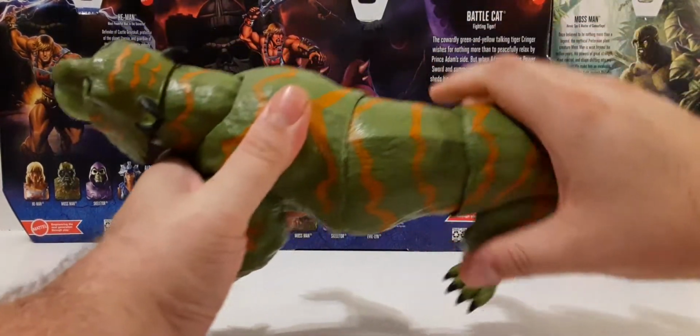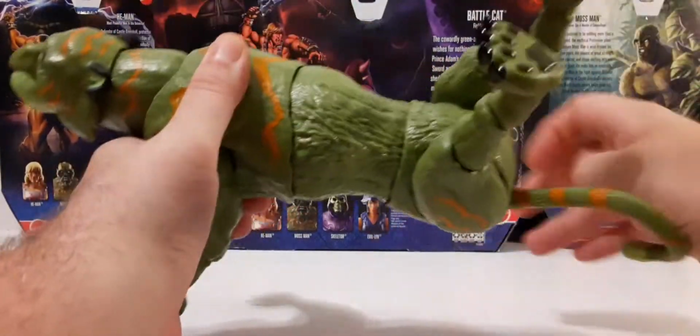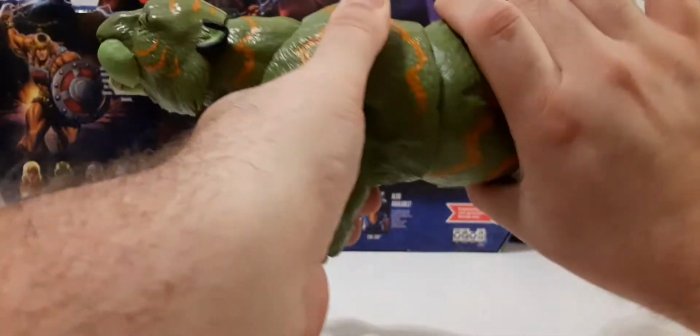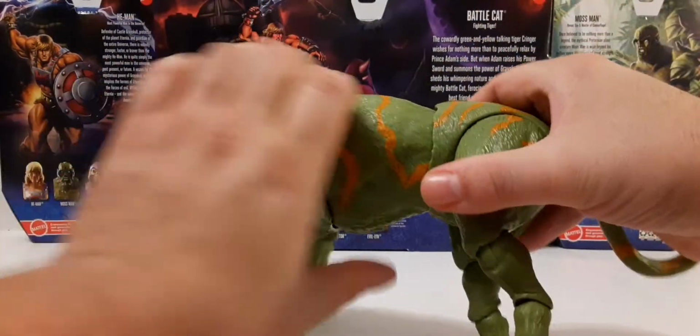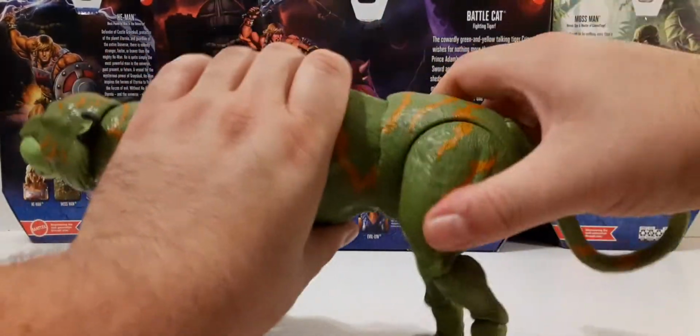Here in the middle, we have side to side. You can even get a 360 rotation if you actually wanted to. It's just kind of weird. This does kind of rub, so it may scratch up your battle cat if you do that. And you get the same effect here in the rear end. 360, I'm not going to do it. You got the idea.